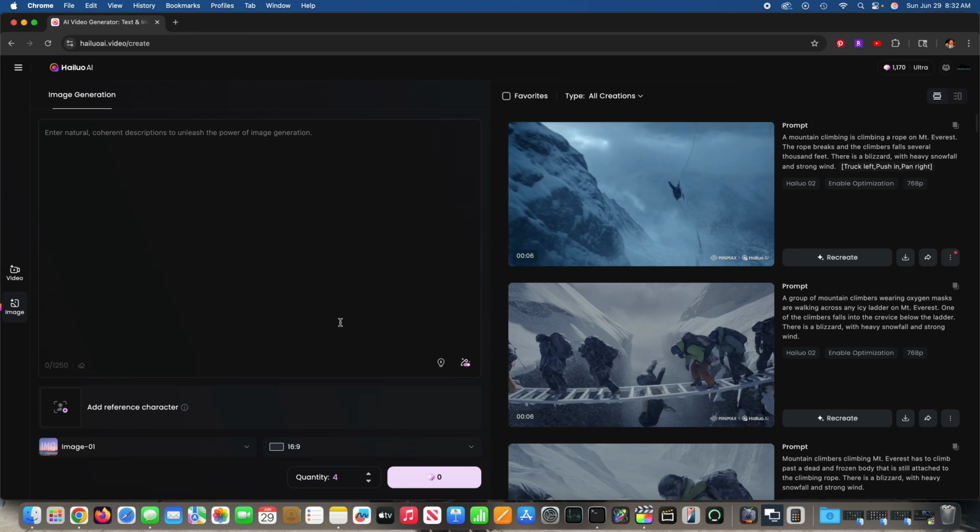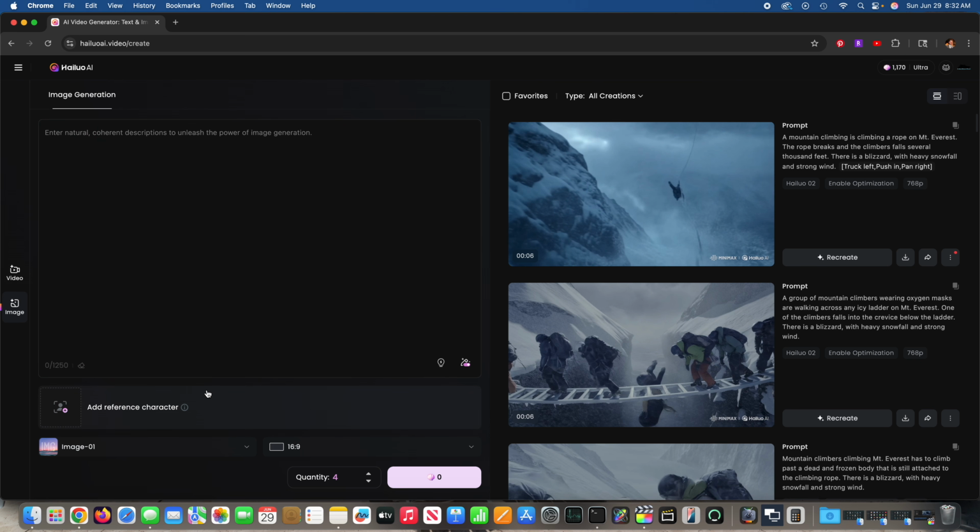But what you may not have realized is that Hailuo AI now has an image creation feature. So within this tutorial, I'm going to show you the Hailuo AI image creation feature. At the time of posting this tutorial, they've got the image-01 model. This says high quality image generation model, excels in portraits. So we're going to do a few things.